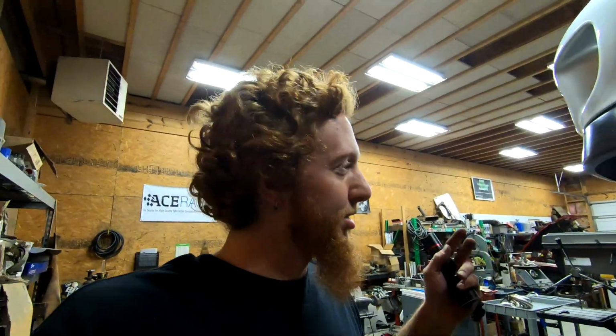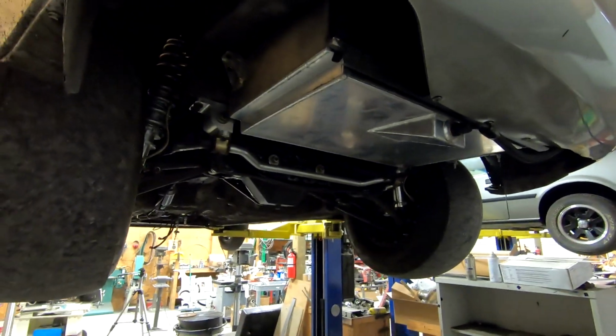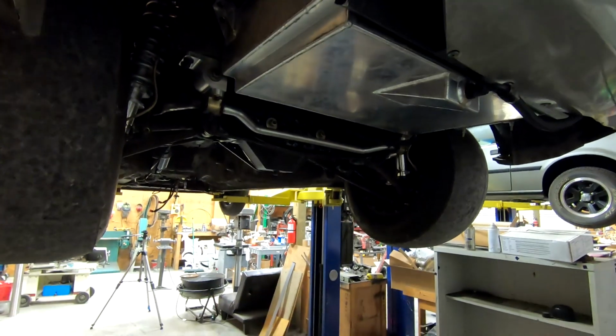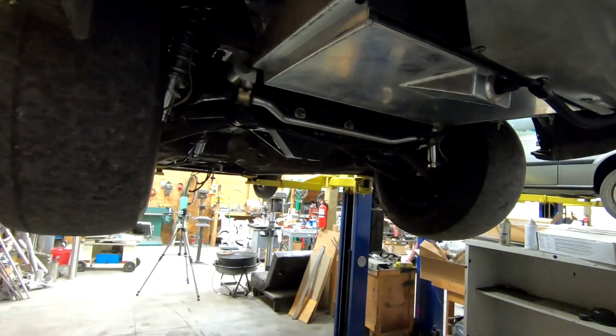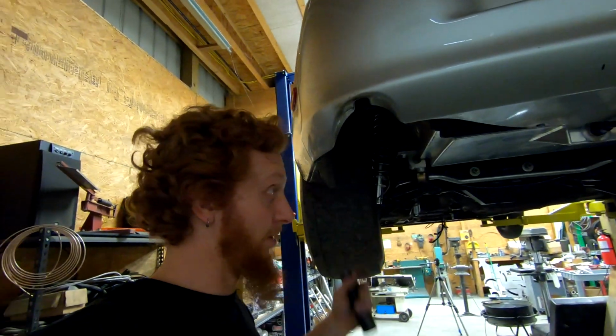Now that the transmission, at least the adapter plate, is squared away, I can shift my focus to the subframe. This is going to be a little bit more labor intensive, as I'll need to drain and drop the fuel cell, and I have some modifications to the fuel cell that I want to do while it is drained and out. And you guys can see that very quickly, this is the "If You Give a Mouse a Cookie" scenario. If you have read that book, the mouse is given a cookie, and then the mouse keeps asking for more and more. Right now, the car is the mouse, and I am the giver of the cookie, I guess.